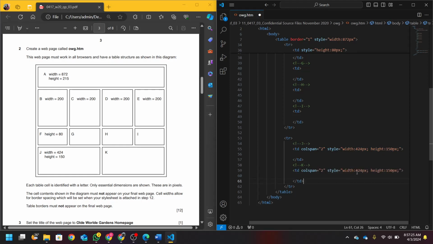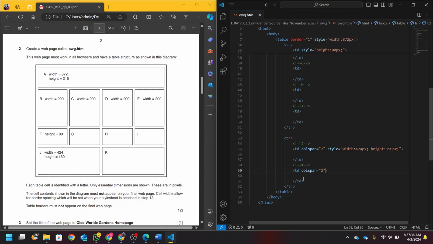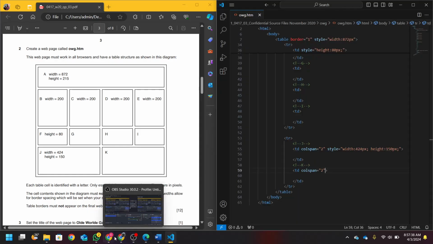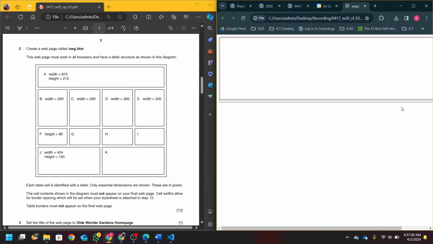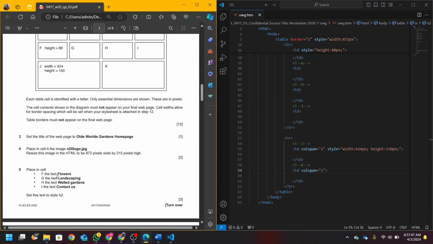Copy, paste. They didn't tell any dimension. I'm gonna delete this part because the setting that we put for J usually will automatically apply to K. So let's check. Refresh. Okay, looks okay.